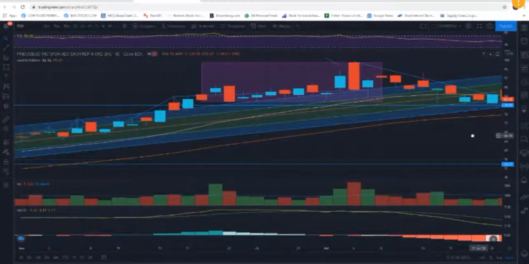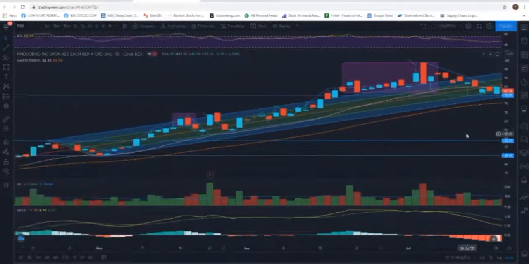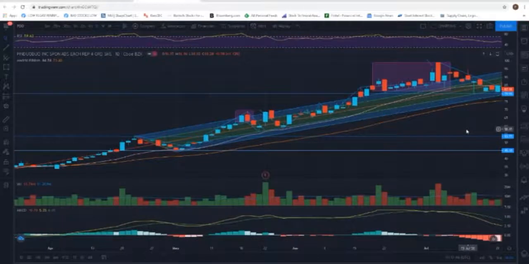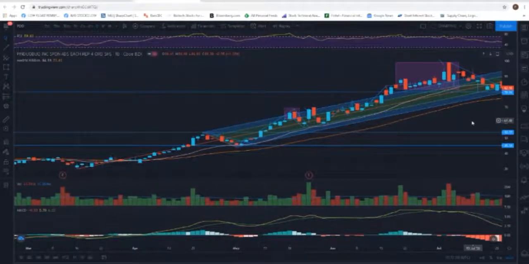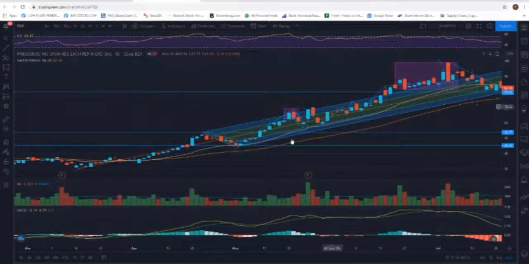How long would you keep the Andrews pitchfork set like that before you would reset it again? Usually, now this is a technique for... yeah, exactly. That's why you asked. Now I'm going to give you the technique for me. Since you're already making a pattern on the upper side, I usually give it at least 3 pullbacks after the big consolidation breakout.